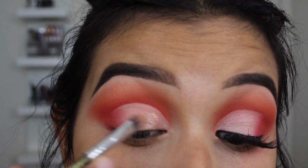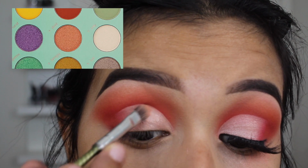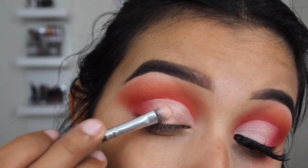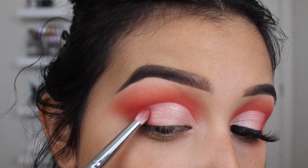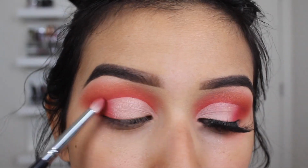As you can see, I'm blending out the edges right there before jumping into the lid shade. This is the shade Stunt. This is from the Daisy Marquez and BH Cosmetics palette, and I'm just applying this with a flat brush all over my lid, and then I'll blend out the edges a little bit more as well. And I'll also go in and apply a little bit more of the red just to really make sure that's popping.